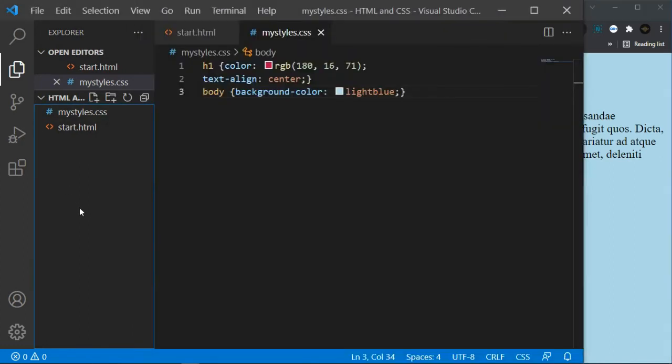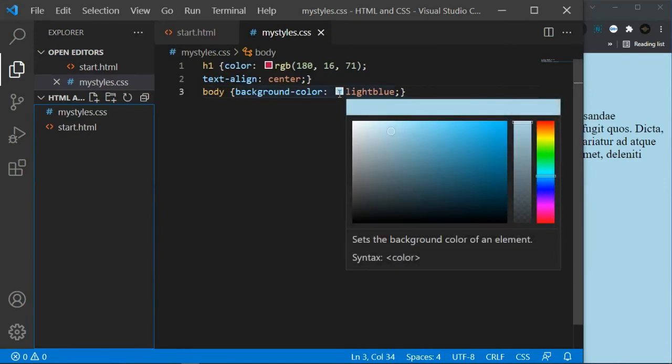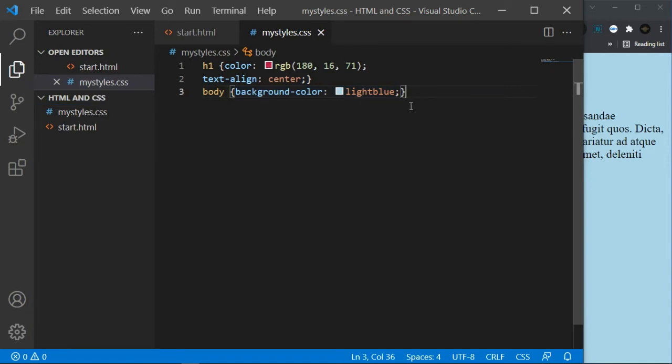So always remember the color. You can also use the RGB. I've taught you the RGB, the HSL, but I think for now let me use just light blue. But you can do what you wish with it. But remember, all of them have the same effect. Here. So this is about the background color.